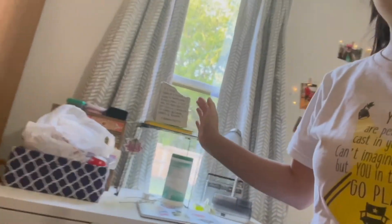And then we have my desk, so it has my computer and all of my other stuff that I need. I have some books in the shelves under the desk and things in the drawers. And then everything else is in the closet. And then I have this chair that I love. It's a lawn chair and I don't know why, but I just really like sitting in it sometimes. So that is my room. It's finally done.